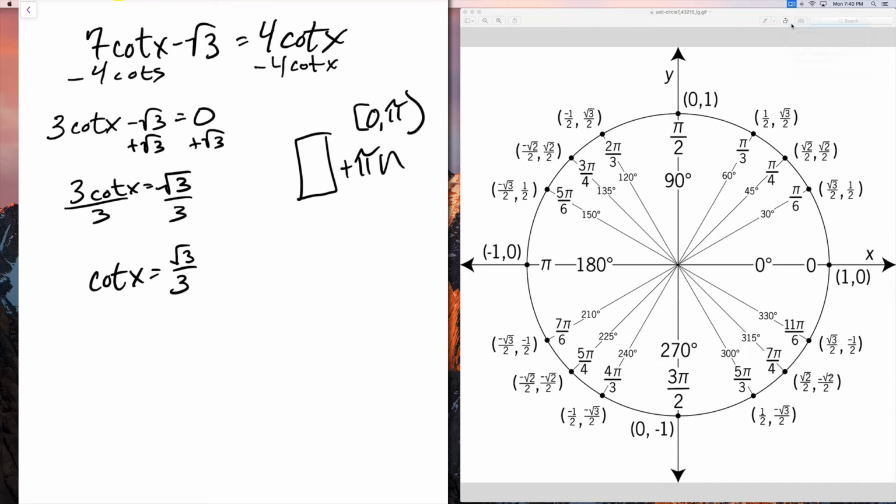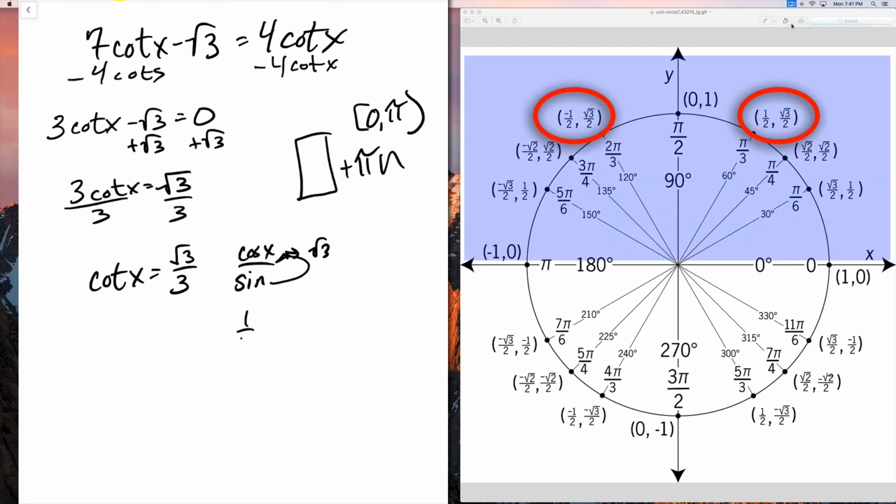And recall that cotangent is cosine x over sine x. So then I want to find the cosine that has square root in it. And as I look on my unit circle, again, that's cosine, right? Yeah, cosine with the square root of 3. Well, the problem is that it's cosine. So I actually want my y, because my y needs to have the square root of 3, because that's what's going to end up moving over. So let's see. I think pi over 3 is one that's going to work out for us. Let's see how that works out.